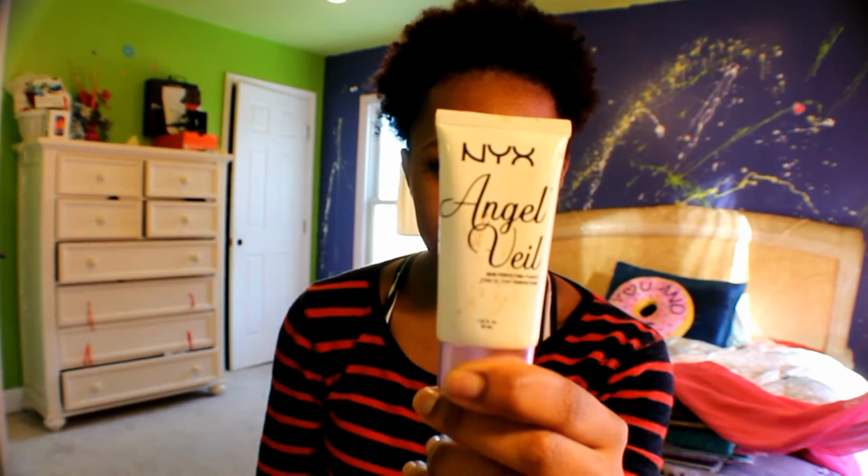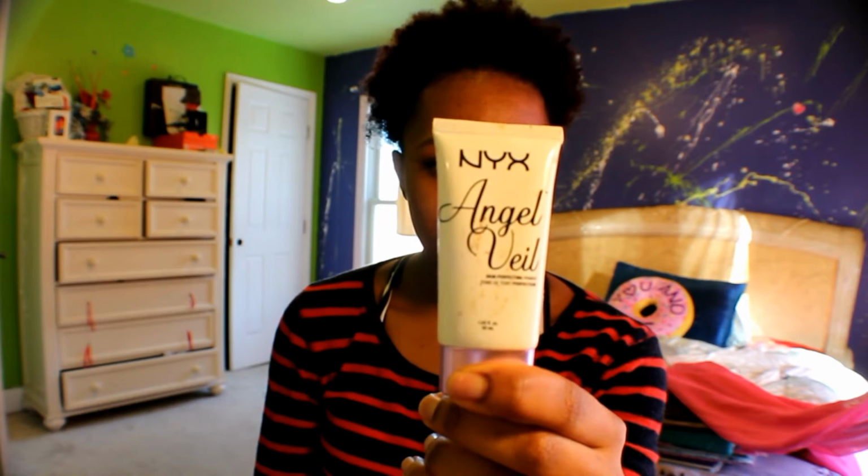Hey guys, so I already have my eyebrows filled in and some eyeliner on, so we're going to prime our face. I'm using my NYX Angel Veil primer, and we're just going to rub this between our fingers and apply it all over our face. I'm mainly focusing the product on the back of my cheeks where I have the most discoloration, because that's where I'm going to focus my foundation mostly.